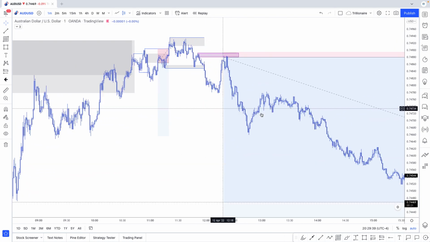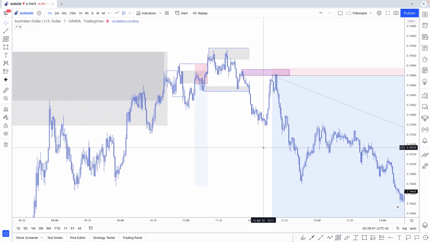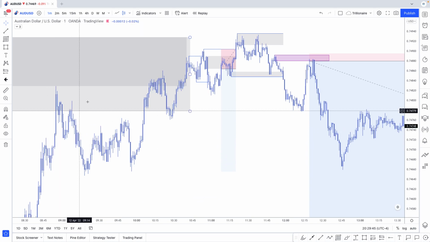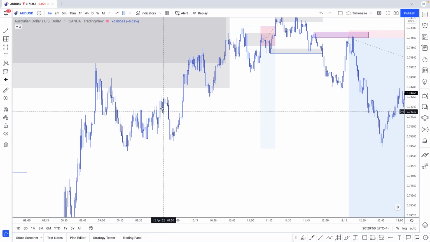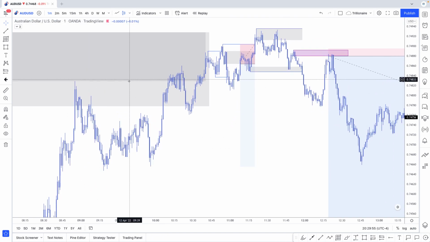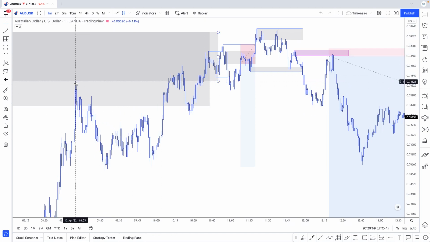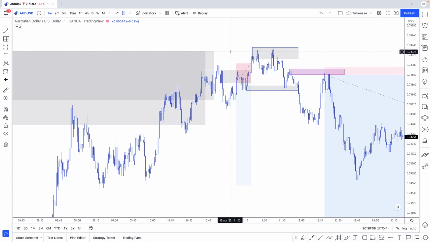So as we can see here, price trades into this region here. We did trade into this area right over here, but I was actually not looking at AUDUSD within this region. I had my alert set at the M15 zone, and my alert actually did not go off. As you can see, we did not actually touch the M15 zone. Then once price returned back to this area, we tapped into the M15 zone, which gave me enough confluence to go down to the lower time frame to look for an entry opportunity.